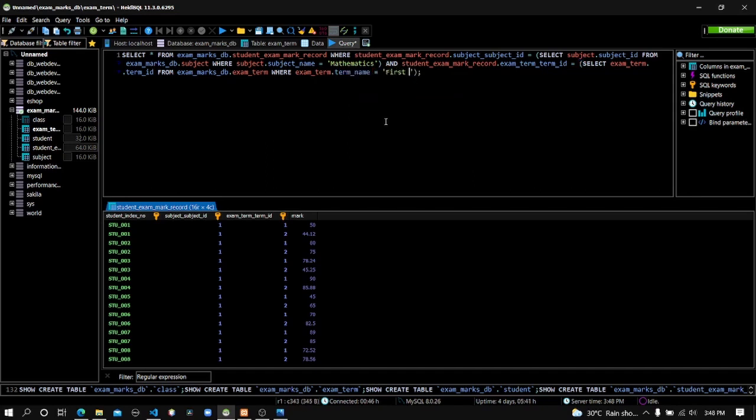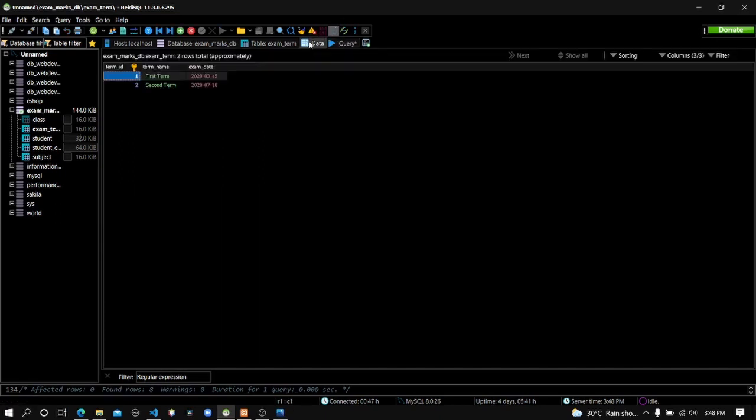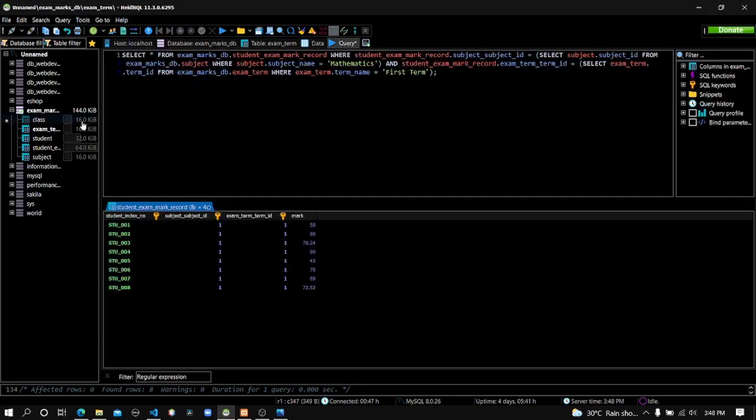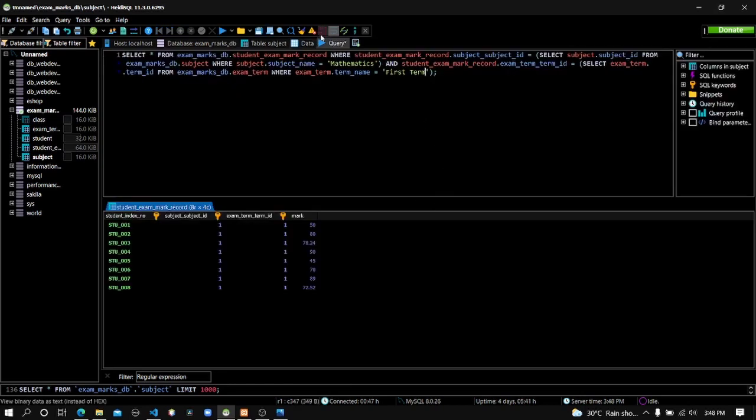Okay. First term. Execute this one too. Here you can see only the first term details are showing here. You can see the term ID changed to number 1, and that's the ID of the first term test, and also number 1 is the ID of the mathematics subject. And here is our final query.